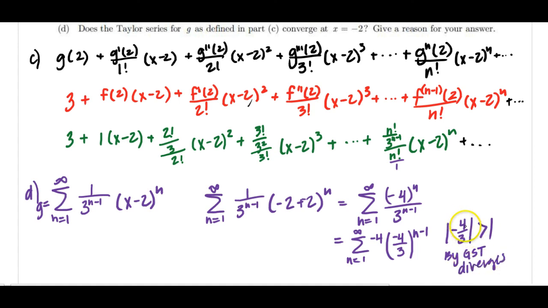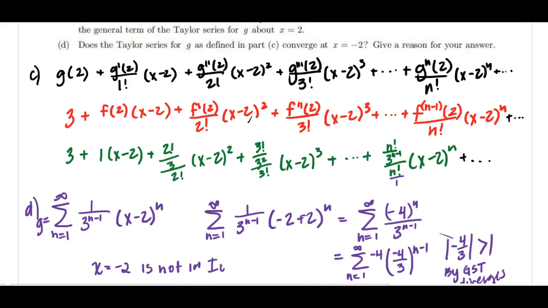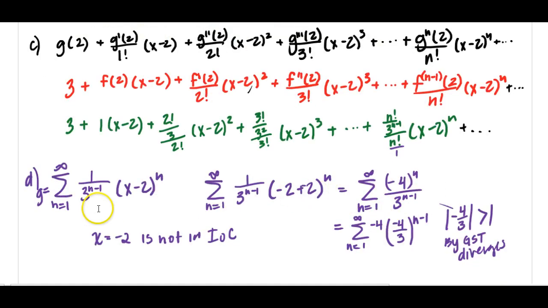So if the series diverges, then -2 is not in the interval of convergence. So -2 is not in the interval of convergence. And the reason for your answer is your work, attempting to determine whether or not the series converges when x equals -2 is substituted in, and then specifying what test we use, and the conclusion. Since it didn't work, we know -2 is not in the interval of convergence.